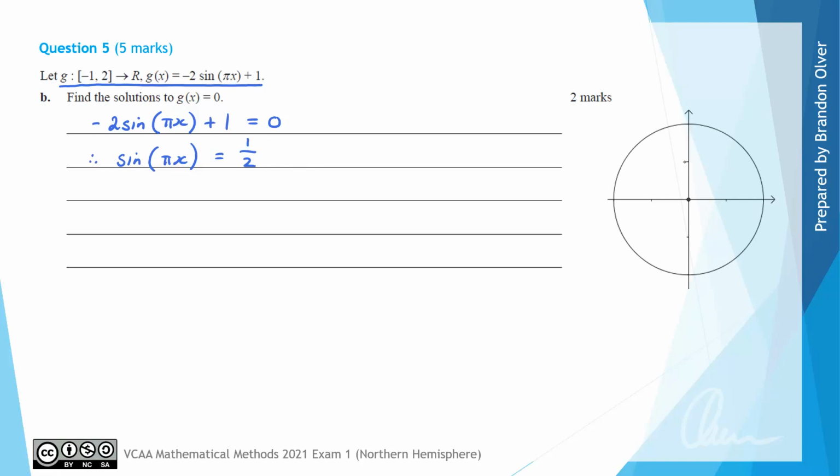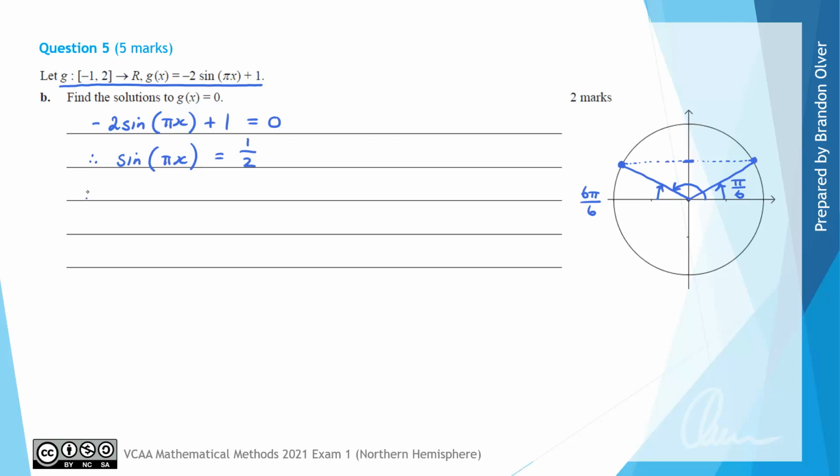Now we can bring up a unit circle, or you could quickly sketch one in an exam, and identify that sine of a half occurs here in the unit circle. So going out to the points on the unit circle that have that y value, we're going to have a spot here and a spot here. And connecting them to the origin, we can identify that we need the exact value of pi on 6 here. And for our second one, we need to go all the way around to here, which is 6 pi on 6 minus pi on 6. So that will be 5 pi on 6.